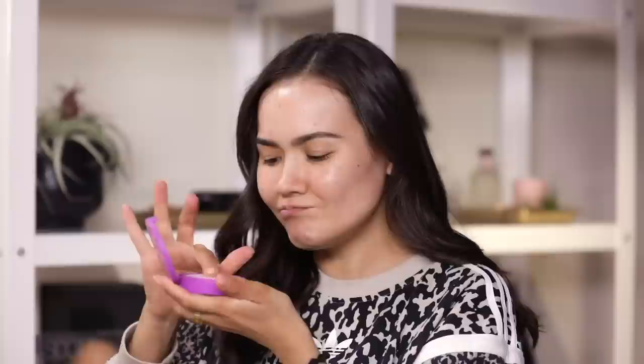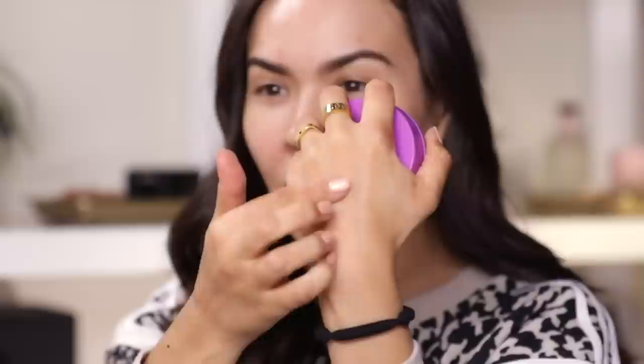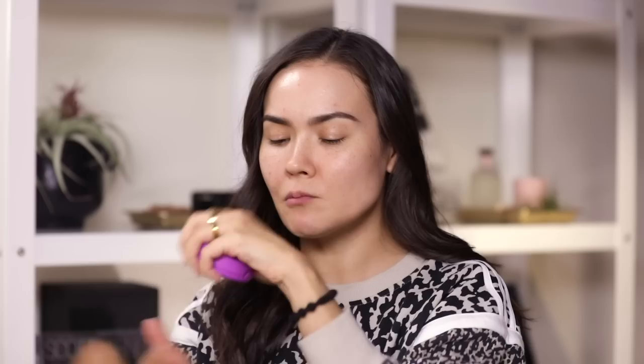Speaking of Shape Tape, I also have this Shape Tape Pore Putty from Tarte — pore and prime balm is what it's called. It feels extremely, extremely slippery and very, very greasy. I just don't see that working for someone like me, although as I'm blending it out it does look like it's mattifying my skin on the back of my hand. I'm gonna test this out on my forehead because my forehead is usually less oily than my nose and my porous areas. Feels kinda greasy, not gonna lie.